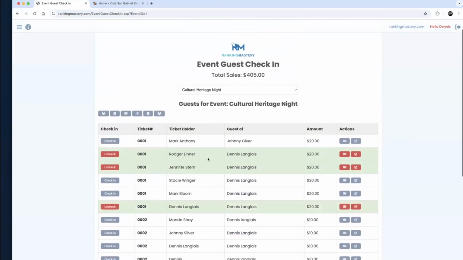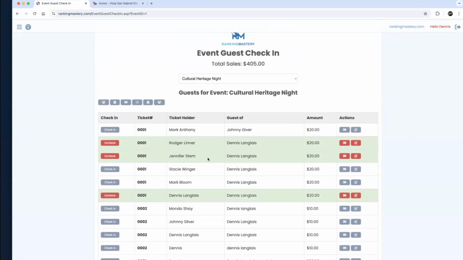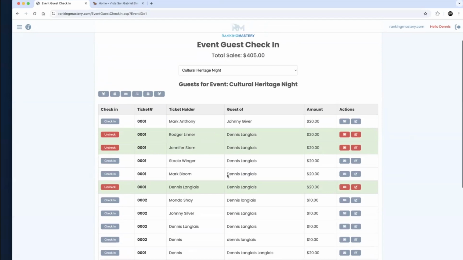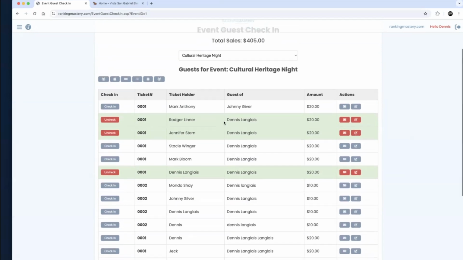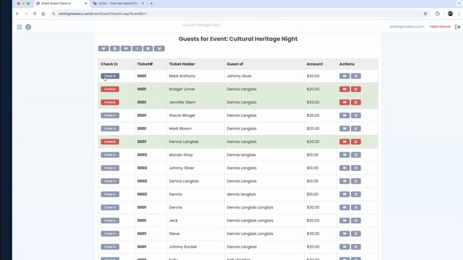So this is something you don't have to print out. If you just have your iPhone or a computer or an iPad, you'll just have this at the event right here. It'll show who signed up, right? And then you click check them in, and they're checked in. This person didn't pay, so they can either pay online there, or it'll show they paid or not paid. So wow, that's fantastic, because we've had issues before in the past.